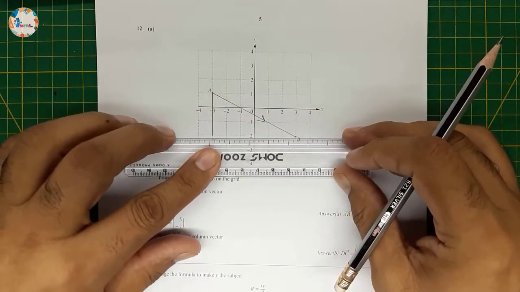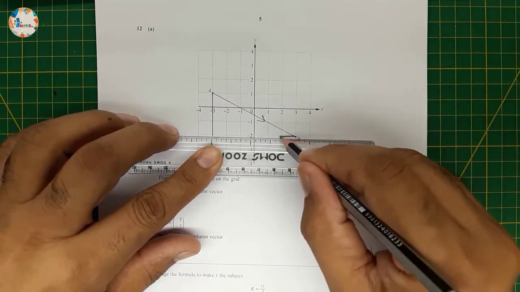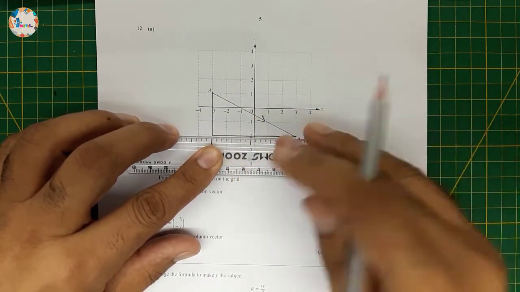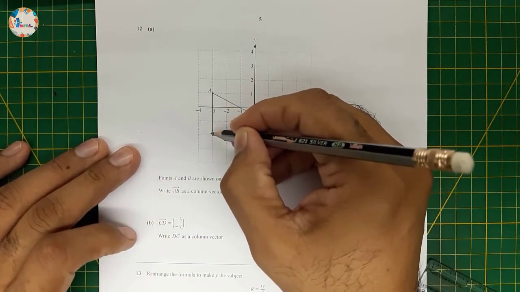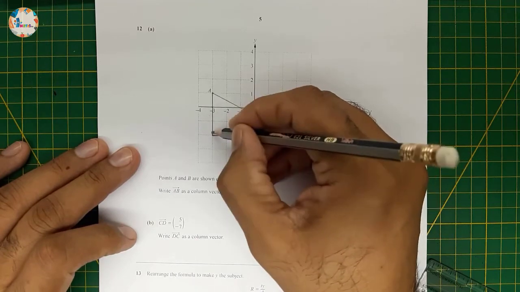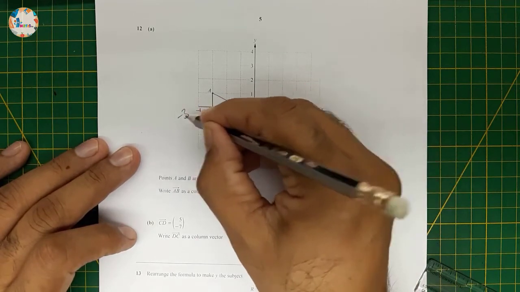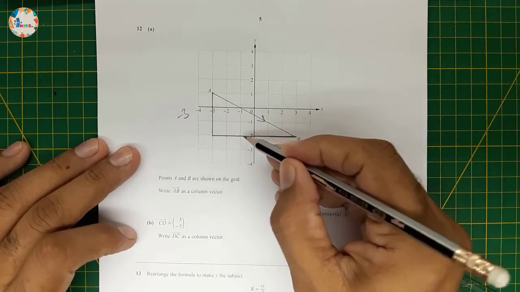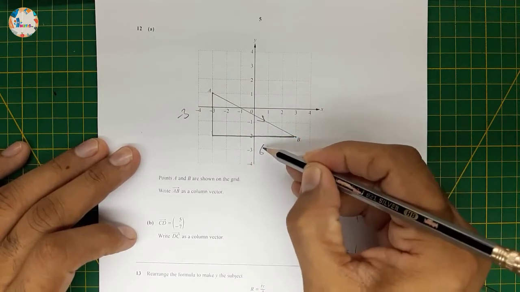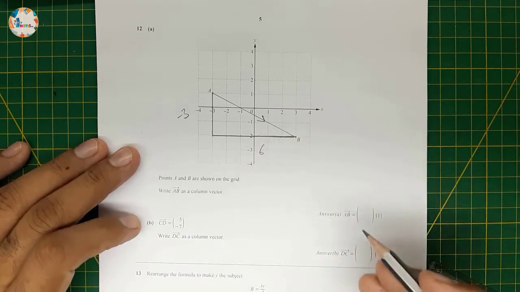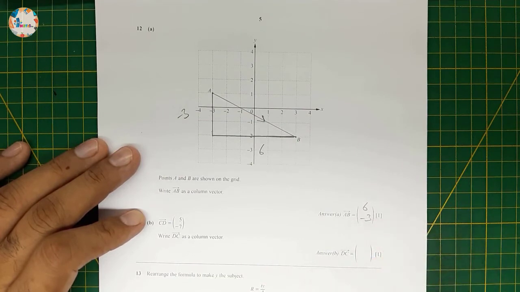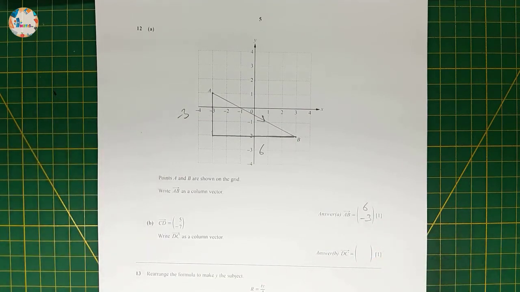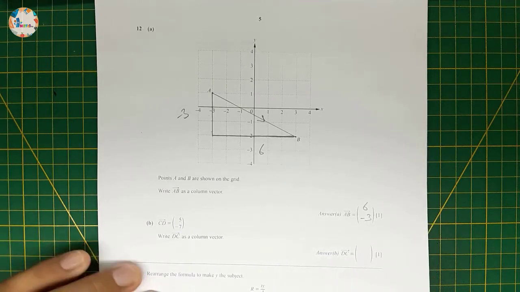So we can take this x and y value. So the x value will be across 1, 2. This is basically the y value. The y value will be down 1, 2, 3. So this side is -3 and this side is 1, 2, 3, 4, 5, 6. So this is positive. So the x value is 6 and the y value is -3, and this will be our final answer to the A part.